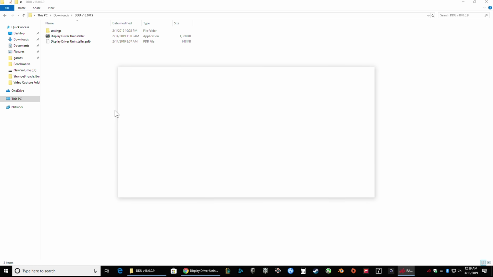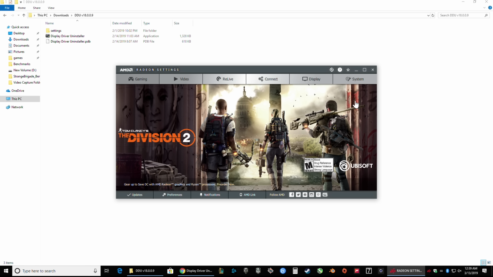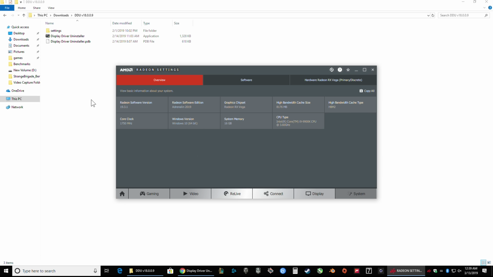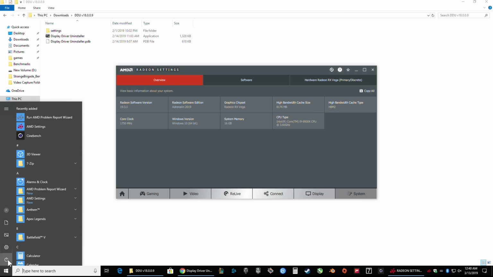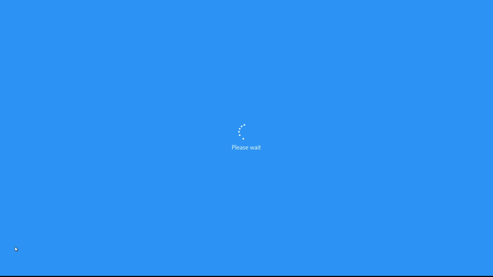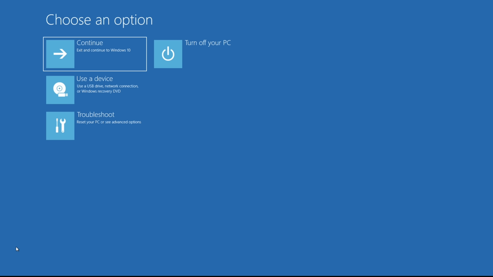As you can see here, I do have an AMD graphics card installed at the moment. In fact, what we have here is an RX Vega 64, but we're going to remove this and replace it with the GTX 1660 so I can do some benchmarking. We click on the Start button, we click the Power button, and I am holding down the Shift button. When you click Restart while holding Shift, what you're going to see is the Startup Diagnostics menu. We could just choose Continue or turn off your PC.